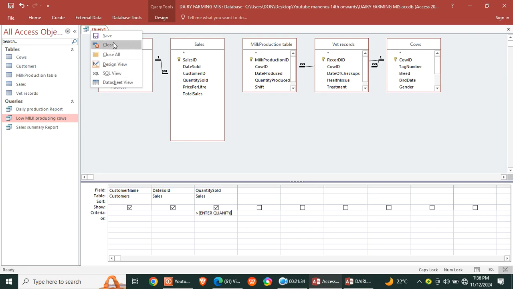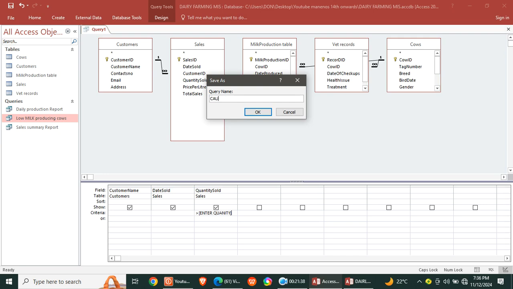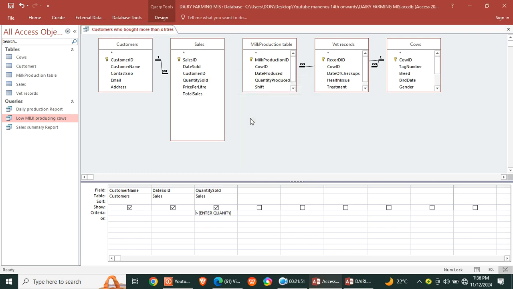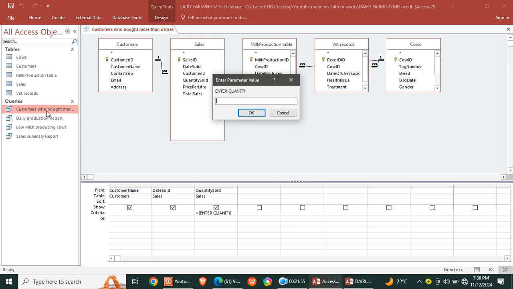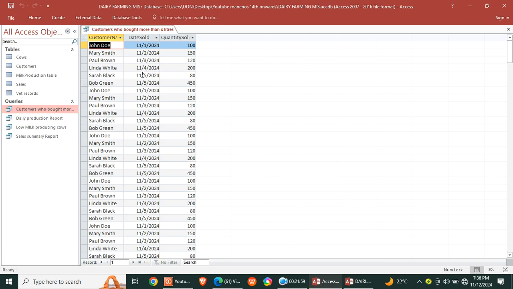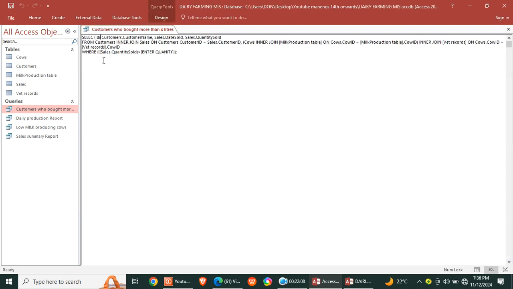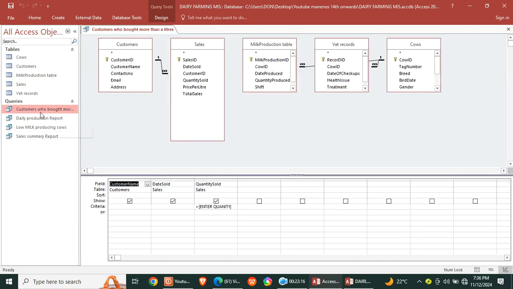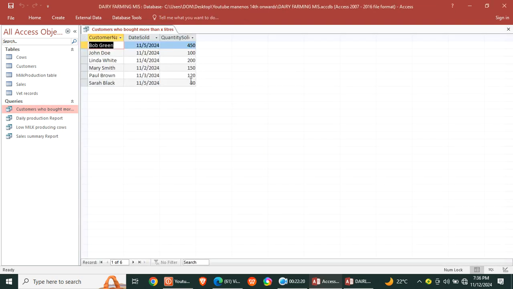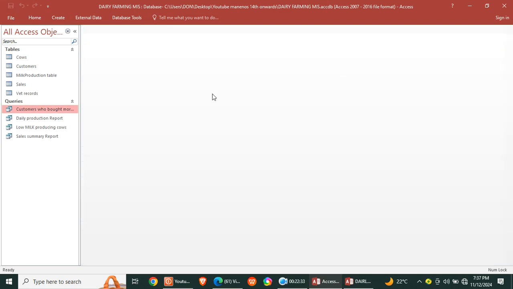So this one I can just save as customers who bought more than X liters. Whenever I run this, I need to know how many customers bought more than 8 liters. So these are the customers, though I have the duplication. I remove the duplication, go to SQL, just immediately after this type the word distinct, then save it, then go back to design view, and then now you can run it. You see, quantity I need 8. You see now, I already have the guys without duplication. I can also have the total liters they bought by going to this point and choosing sum. So I can see the number of liters these guys have bought.